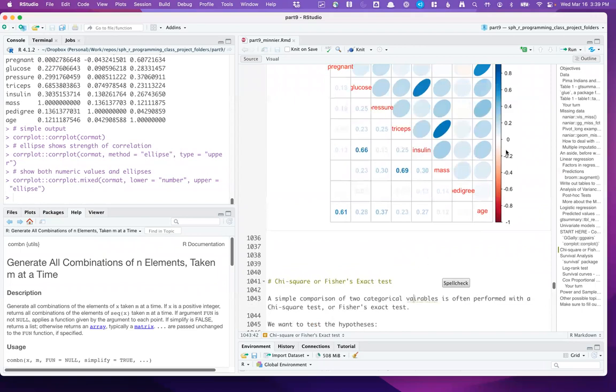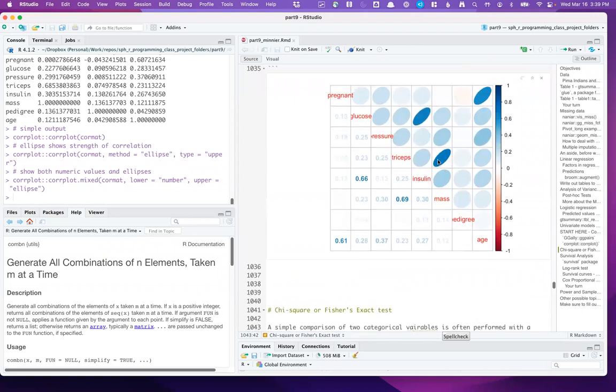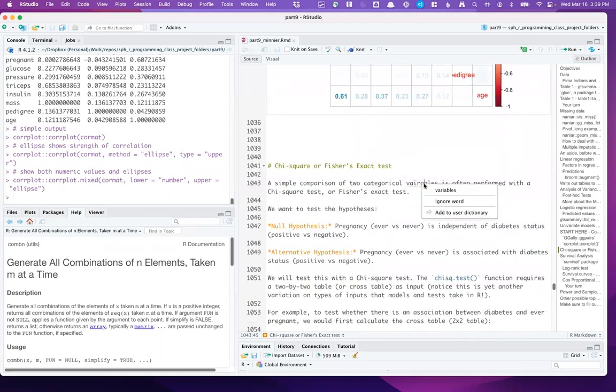Up here, we had two continuous variables, and we were looking at that association through either, say, linear regression or correlation. So how correlated are two continuous variables? But if you have two categorical variables, usually you're looking at a chi-square test or Fisher's exact test.